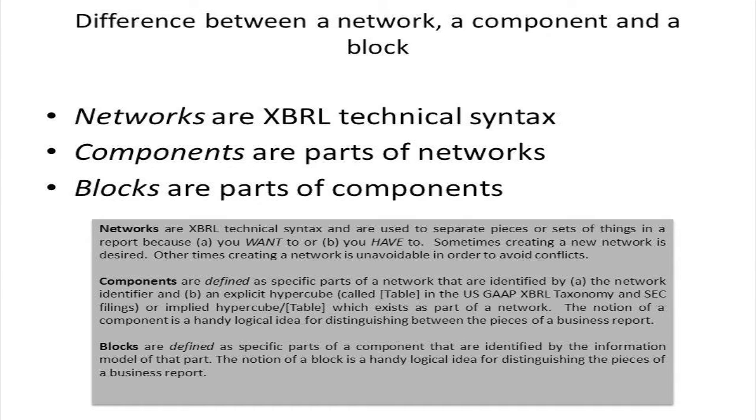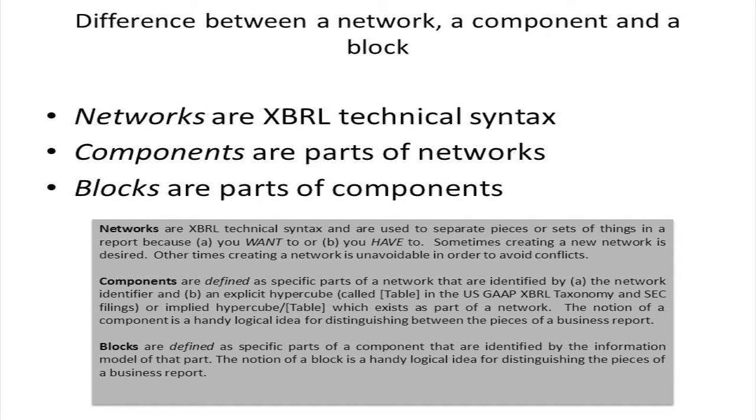The best way to understand blocks is to look at the difference between networks, components, and blocks. So networks are XBRL technical syntax, and they're used to separate pieces or sets of things in a report because you want to separate them or because you have to separate them. Sometimes when you create a network, you would want to create a network. Other times you have to create a network because it's unavoidable. You need the network in order to avoid conflicts in the information that you're representing.